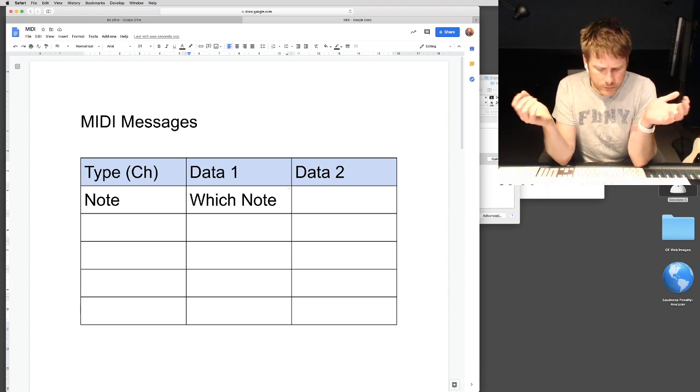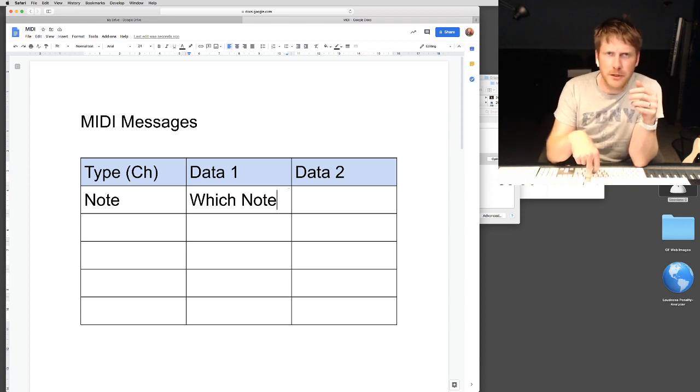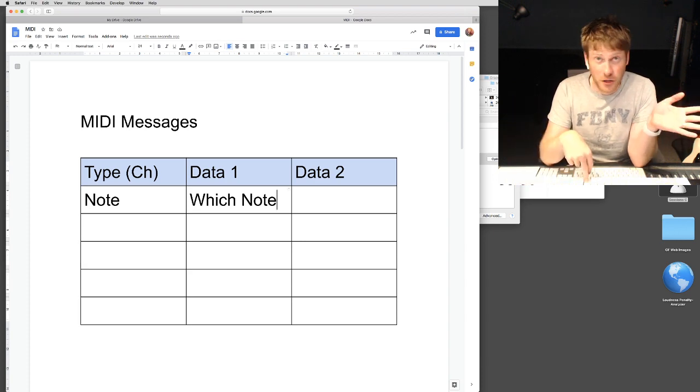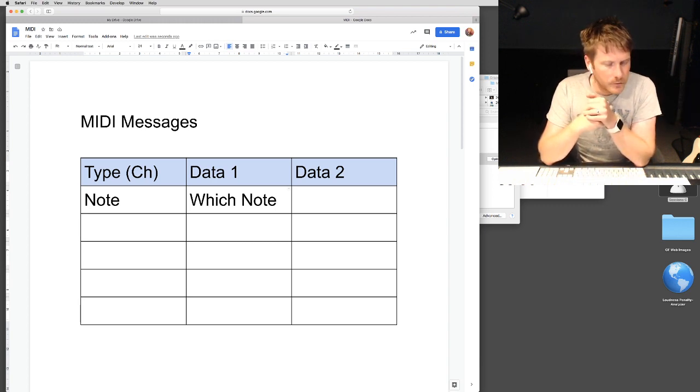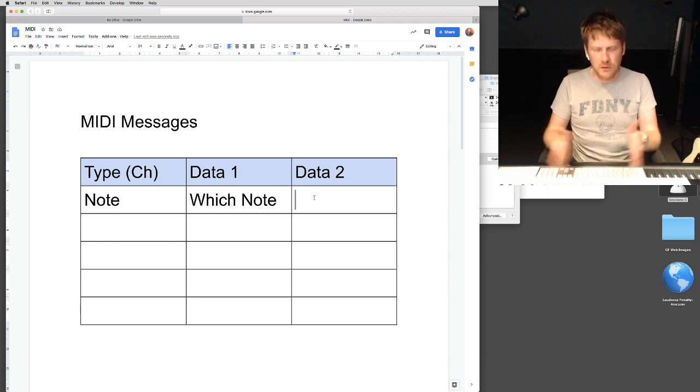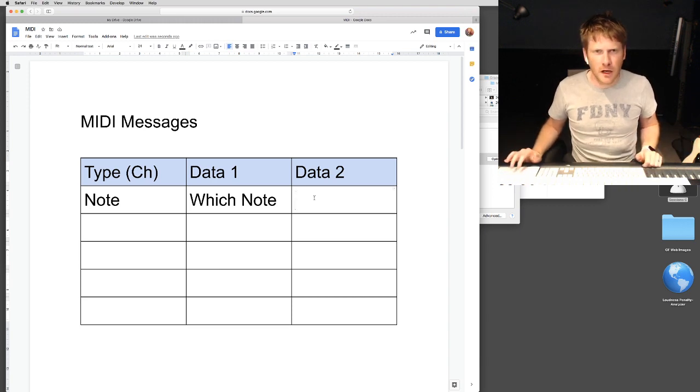So 64 is middle C. You press middle C, it sends 64, and it just goes up. So C sharp 65, 66 for the D, etc. It's worth memorizing 64 is middle C, because from there you can work out all the other notes. In an exam, if they do want to challenge you on that, work it out from there.